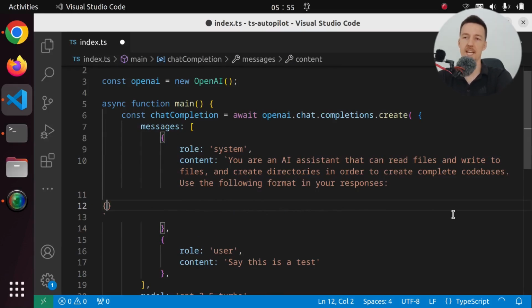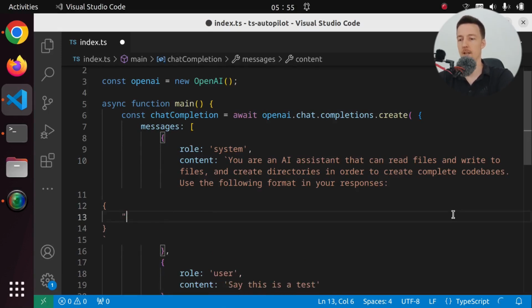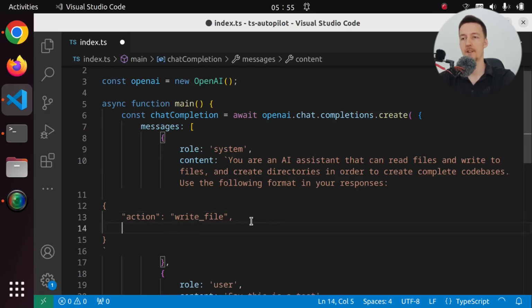Now, if we use a JSON format here, and we say something like function or action, actually, action is read file, for example, then it's going to work fine for actions like this. But what if we have write file, and then we're going to have a content here? What if we try to write JSON into the file? It will screw up ChatGPT. It usually doesn't know how to properly format the response. Or if it's some code that has quotes in it, then it has to know how to add these slashes, and often it does it improperly.